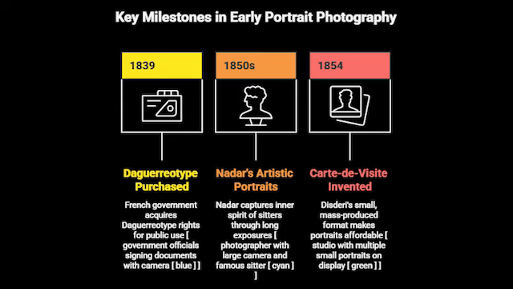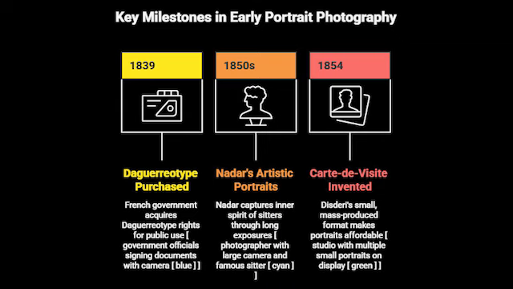Enter our next major historical figure, a man named André Adolphe Eugène Désiré. The year is 1854, and the industrialization of the human face has officially begun. Désiré was an incredibly shrewd, ruthless businessman. He looked at Nadar's beautiful, large-format, expensive portraits and realized that while they were art, they were entirely economically unscalable.